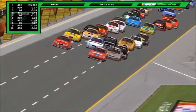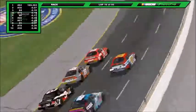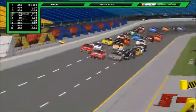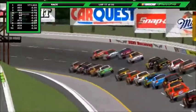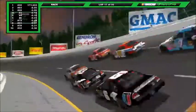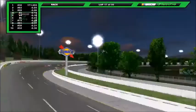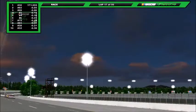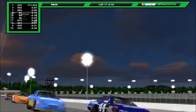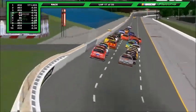Yeah, definitely a lot of movement in the front of the field, as well as most of the rest of the field. Definitely no clear winner so far in this race. The only time we've seen someone lead for consecutive laps was Josh Drake under caution, so a lot of action at the front of the field and plenty of action at the tail as the snarling pack of cars thunders its way down the back straightaway. A few stragglers at the back, but I'm sure with a caution flag they'll catch up in due time.